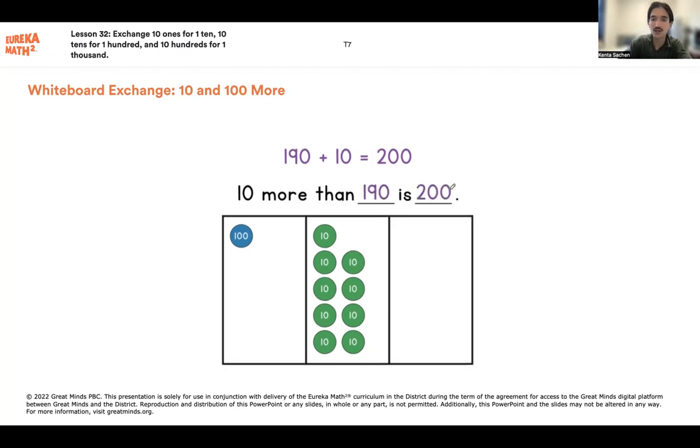Yeah, it's 200, right? So this is the part of the lesson that we're going to be focusing on today, right? That when we get 10 of one place value, we can make one of a bigger place value. So 10 tens is equal to 100. And I'm going to get out my place value blocks so we can review this. We've talked about this before a couple times, but I want to make sure that we review this topic of regrouping today.